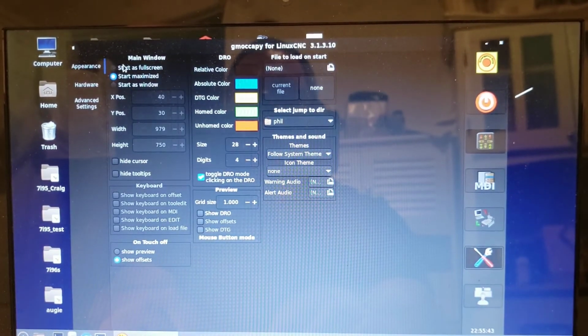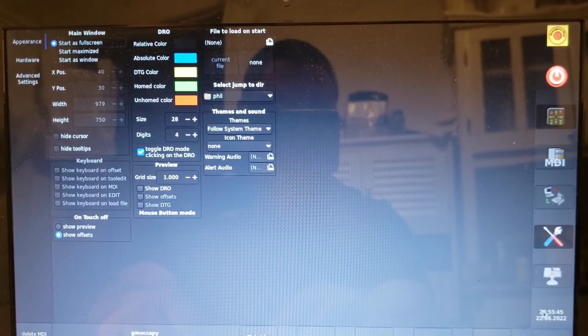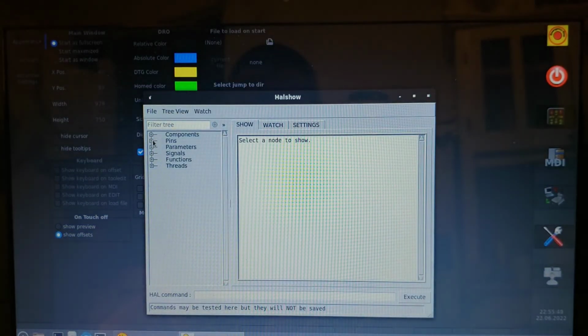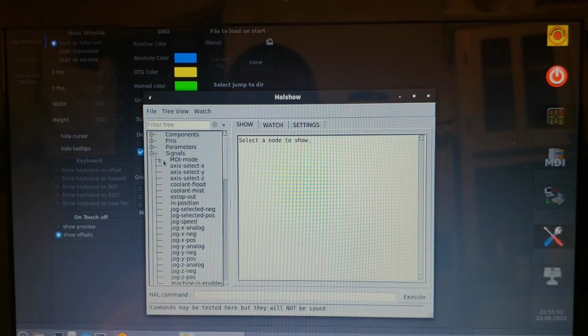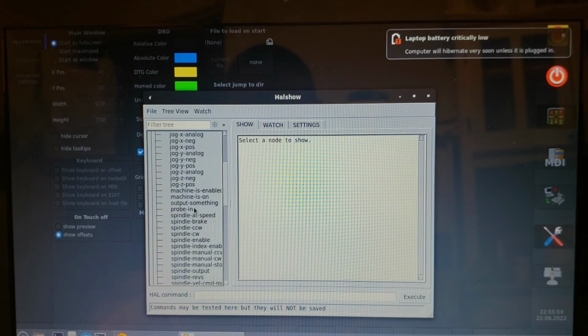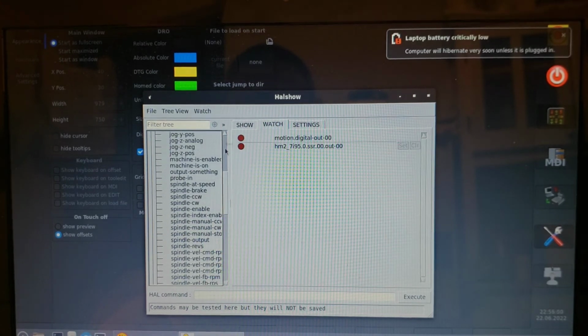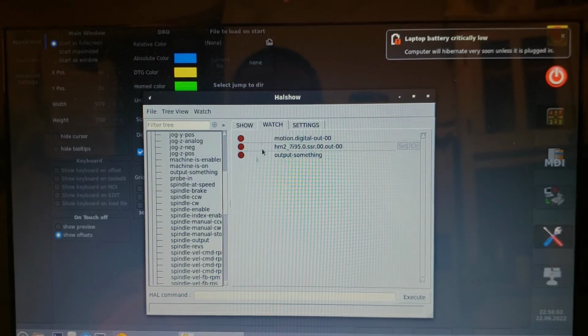It will not crap on you. It'll actually load. So if I go HAL show before my battery dies, and I go into signals, you'll see that output something is now there. So if I added that to the watch list now, it would stay.